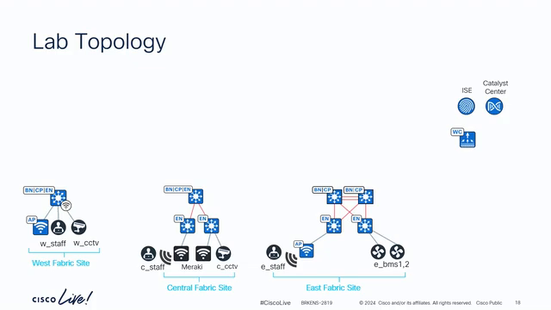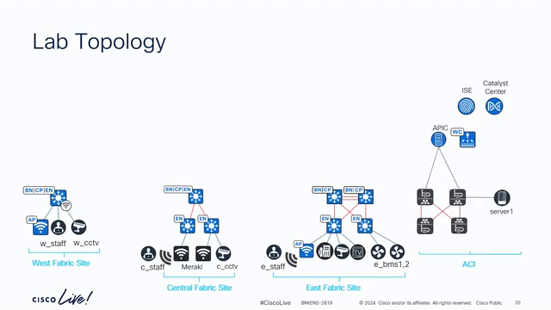There are endpoints attached, E, C, and W: East, Central, and West. So the first letter indicates the location, and then the second chunk of letters indicates the function. It's a BMS device, staff device, CCTV device. I've also got a few real devices attached, and real devices are hard to come by in a lab. They're a bit trickier, but I do have an Apple TV, a Meraki camera, and a Cisco IP phone that will be relevant later.